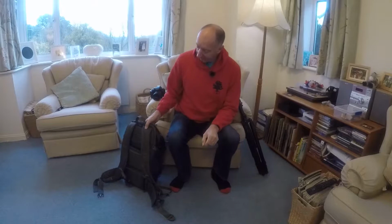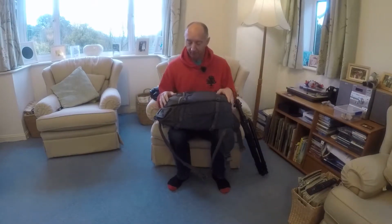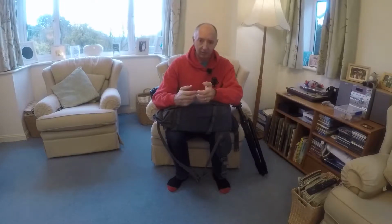On to the other thing, my new camera bag. I suppose photography is like any other hobby. When you start off, you start off small. You don't tend to go out and buy loads of expensive gear, and I'm just the same. Most of my gear is pretty entry level, and even my camera bag was a cheap one off Amazon. It's like anything, the more you get into your hobby, the more you end up buying and accumulating.